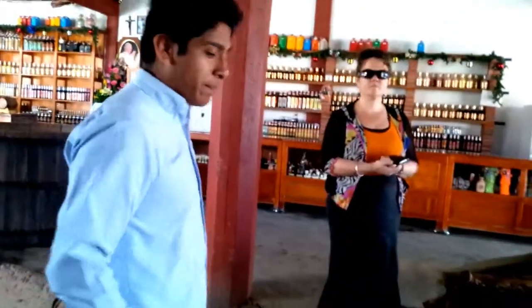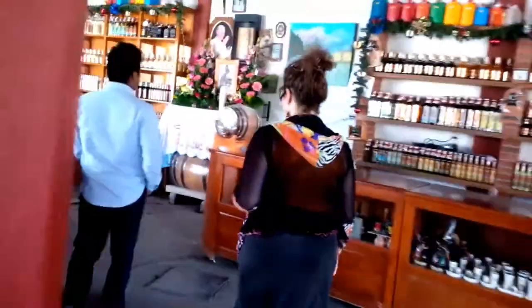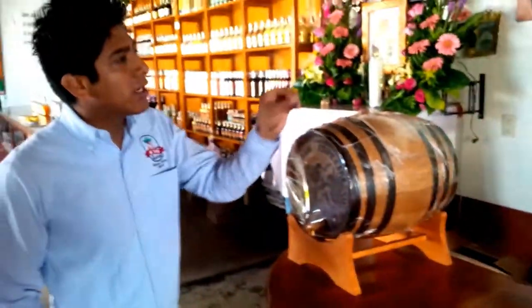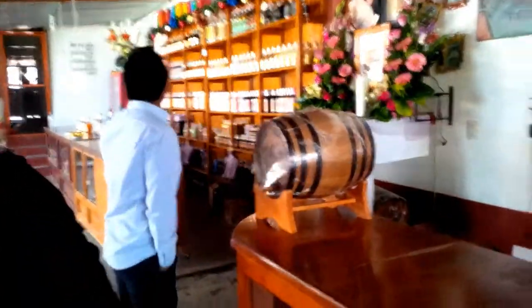We just had mezcal for the first time last night. Really? So now we're figuring out where it came from, and I appreciate it. And there were different brands or different types. There was a dark one, there was a light one. Mm-hmm. That's the base, that's the natural, and that one we keep in a barrel. We use white oak barrels. The white oak changes the color and the flavor.